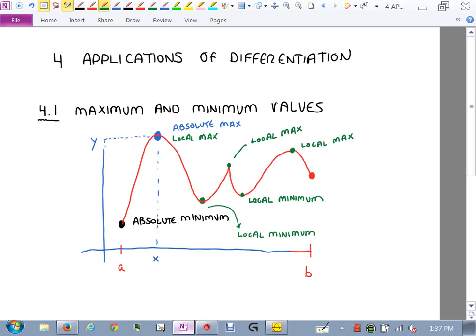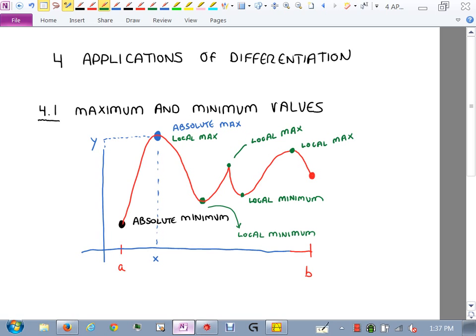Pardon me? That's a good question. That's what I was about to address next: is this going to be a local minimum? Is it the lowest point in its little region? Well, if we say there's nothing allowed to be over here, right? You can't come over here, then you would say that over here, locally, it is the smallest, right? So yes, you could call that a local min, and you could also call this a local min over here at this endpoint. It's not wrong to do that. Okay.